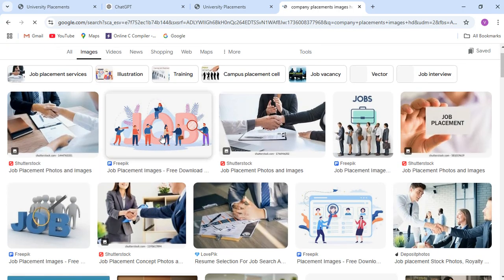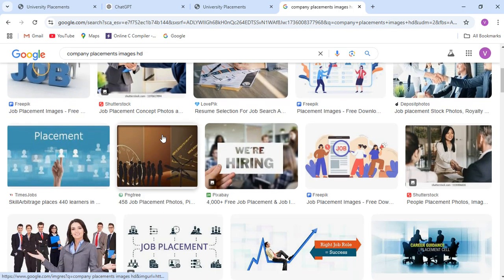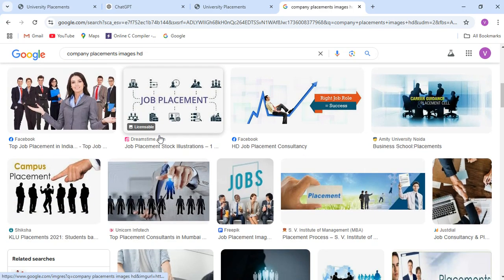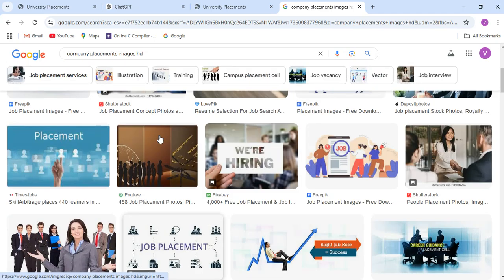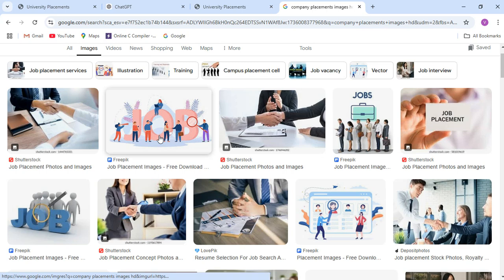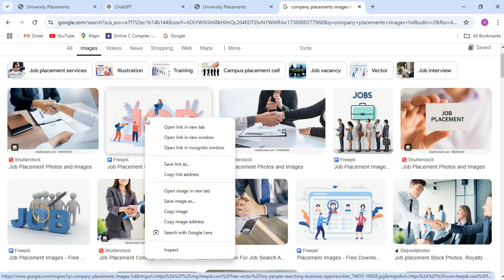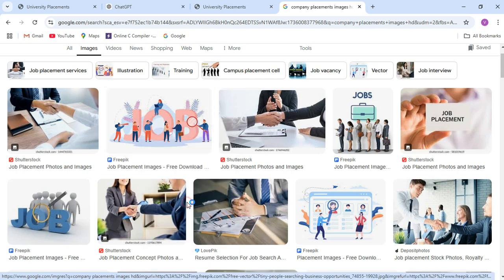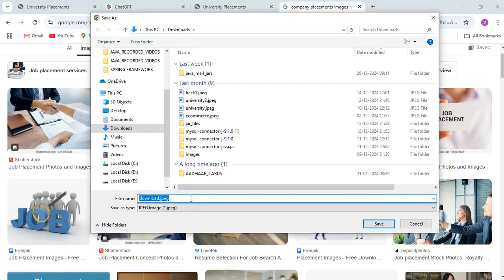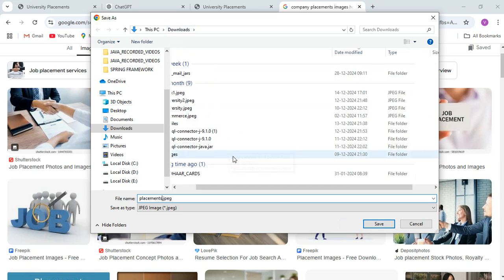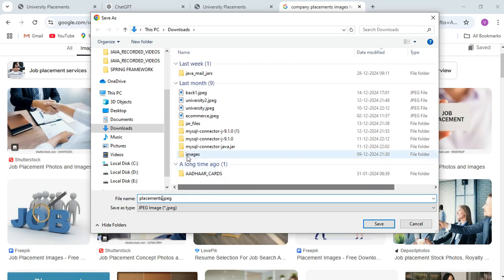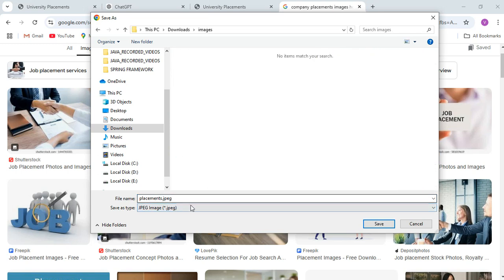Some hiring images will be there, we are hiring. This is what I paste. Otherwise, here, save image as placements. In the downloads it is copying, so better I save in the images folder as placements.jpg.